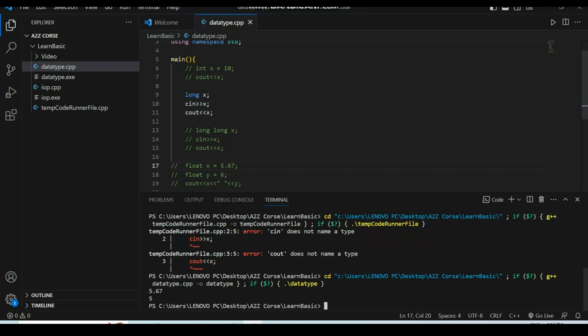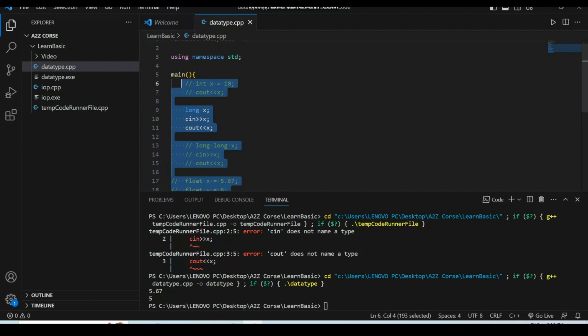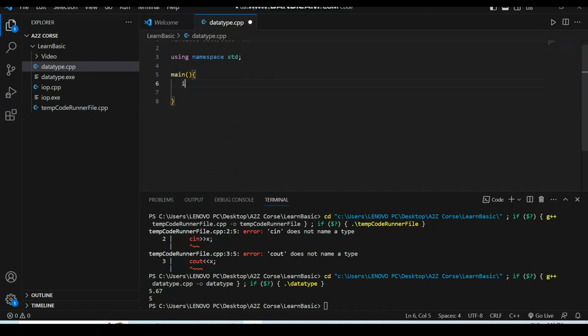So I hope you understand that for our integer values we have int, long, and for decimal values we have float and double.